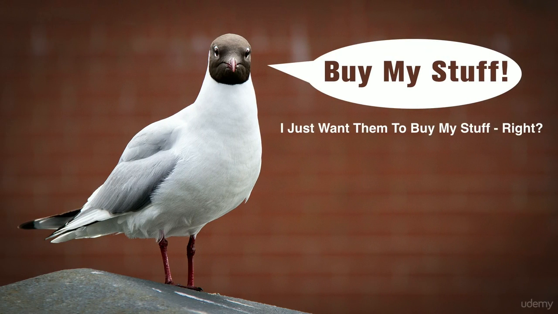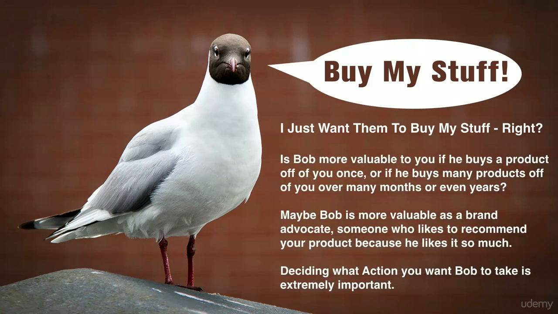So we just want Bob to buy our stuff, right? Buy my stuff. That's the action we want Bob to take. Or is it? Is Bob more valuable to you if he buys a product off of you once, or if he buys many products off of you over many months or even years? Maybe Bob is more valuable as a brand advocate, someone who likes to recommend your product because he likes it so much. Deciding what specific action you want Bob to take is extremely important.